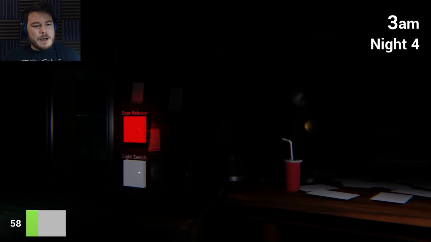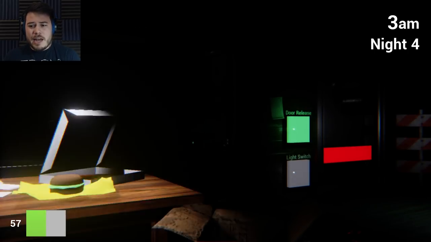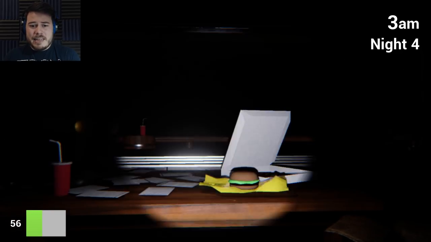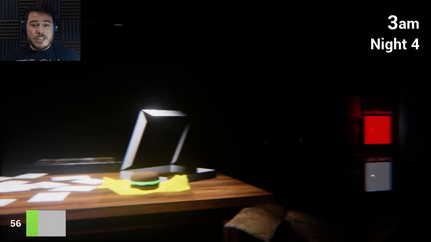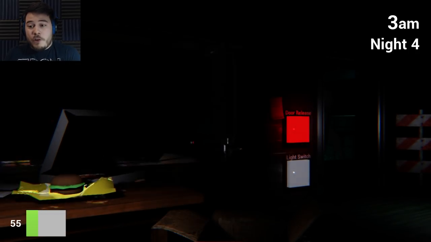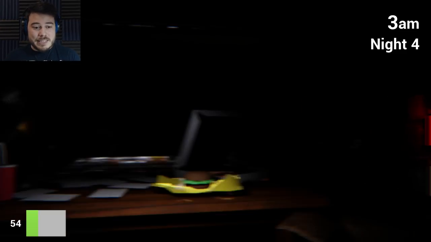Mr. Krabs likes to come in on the left side, and so I think I have to keep this door just shut at all times. And then, I just keep an eye on Sandy, keep an eye out for Squidward. If SpongeBob shows up, I close the door on SpongeBob. It seemed to work well for me, especially come night 6, so alright, let's beat this game.